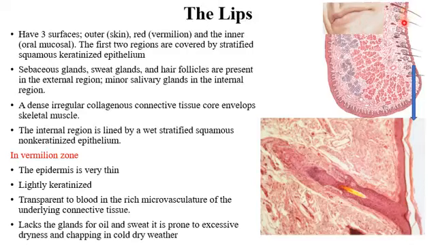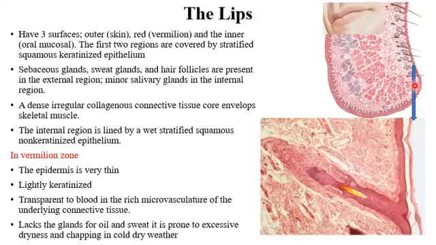The thin skin of the outer surface is heavily innervated by sensory nerves. Like thin skin in other areas of our body, it is formed of epidermis, which is a keratinized stratified squamous epithelium. Underneath the epithelium, there is a dermis with hair follicles, sweat glands, and sebaceous glands.